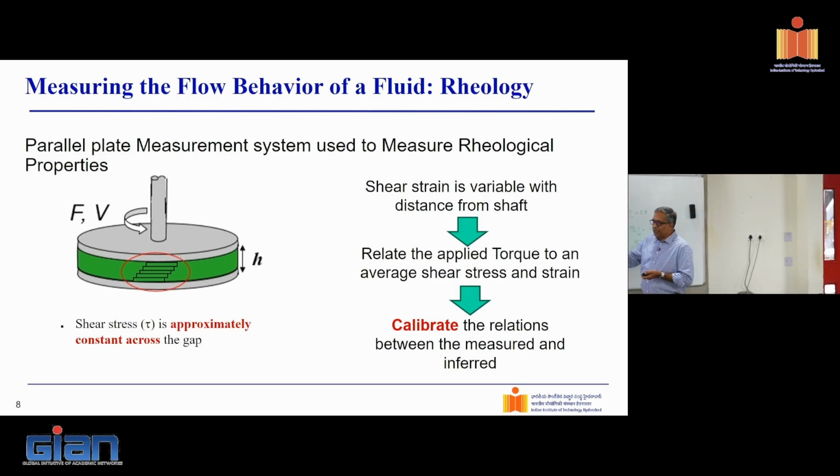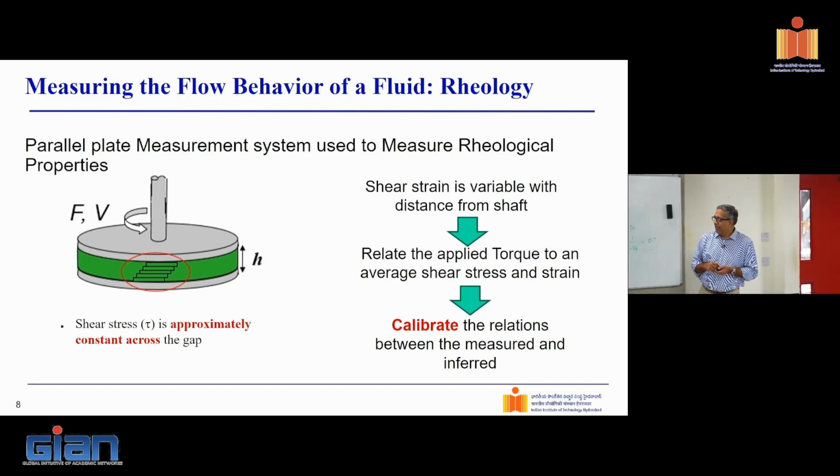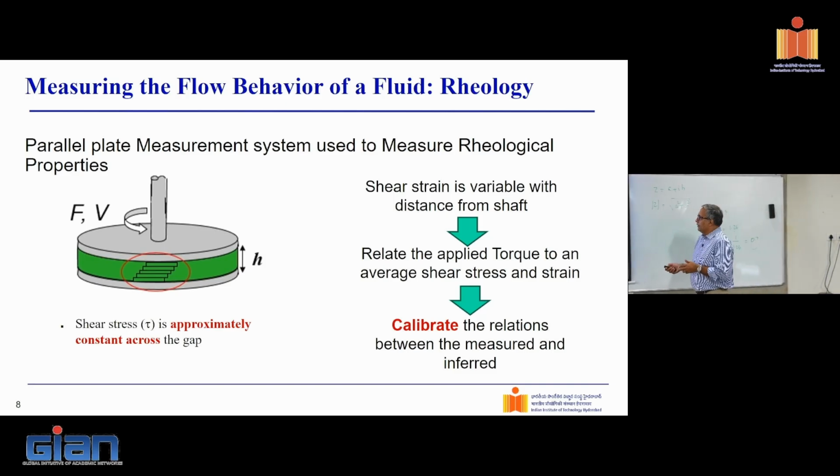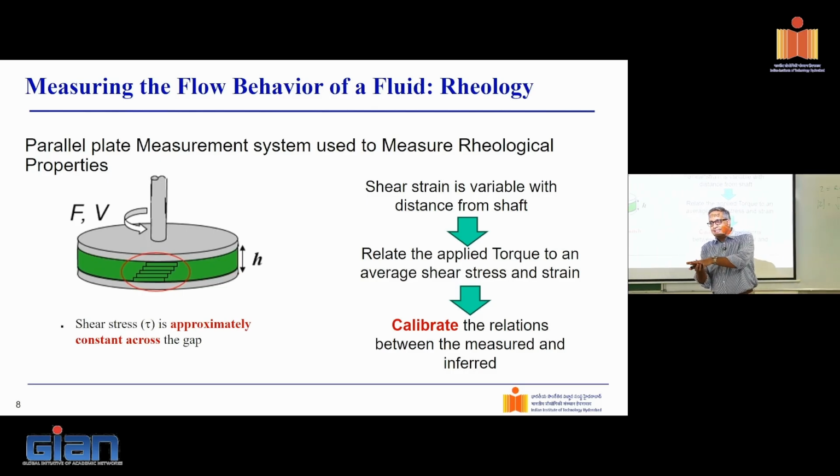You can actually develop these relationships. In addition to this, there's also one more factor, and that is if I was to spin the top plate, I'm measuring the torque, right? Where is the resistance to that coming from? Well, you'll say the resistance is coming from this liquid on the bottom, that as it is shearing, the viscosity of that liquid is what is giving the resistance to the rotation of the top plate, right? Is that the only resistance?